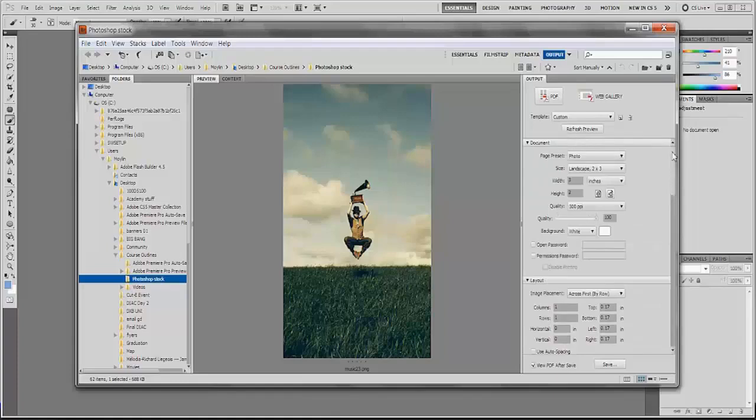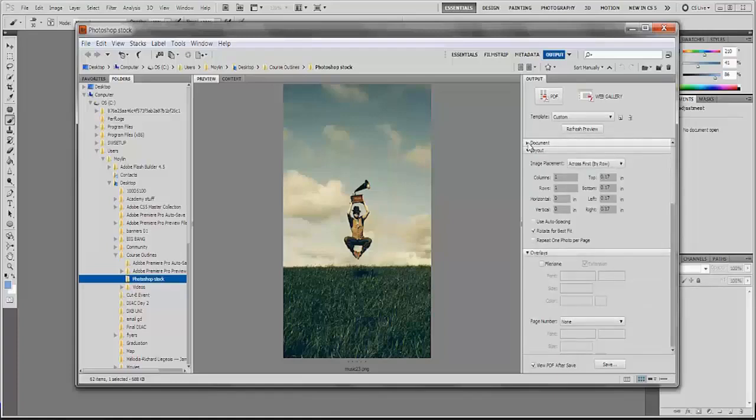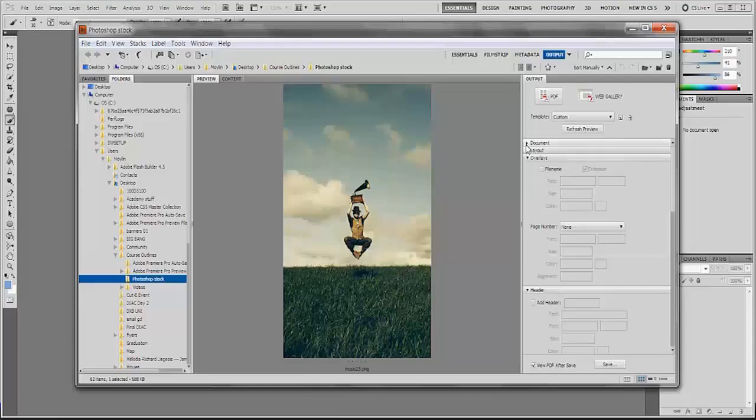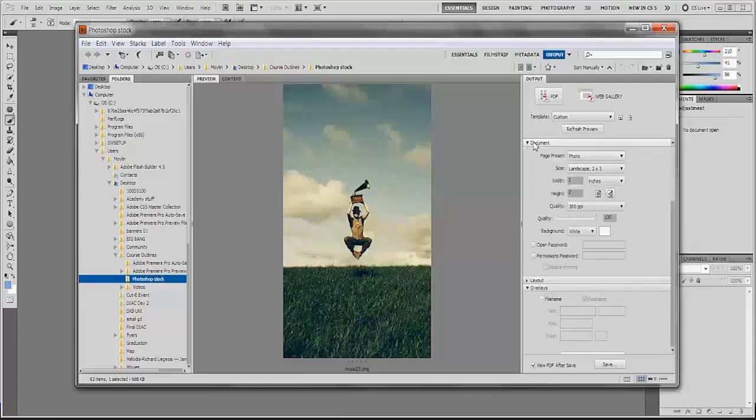And then go down and you'll see various tabs. You can toggle each tab up. You can minimize or maximize each tab. So we just went over the document tab. I want to send this across as a photo, and this is a width by height. So this is in portrait. So 8 by 10. 8 by 10 should be okay. So the width is 8, height is 10.